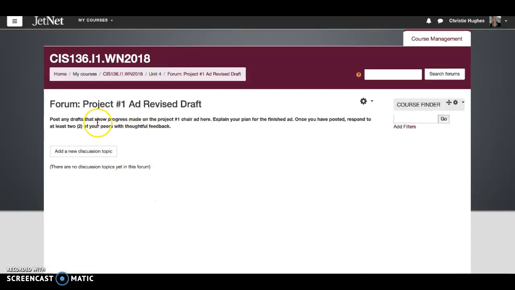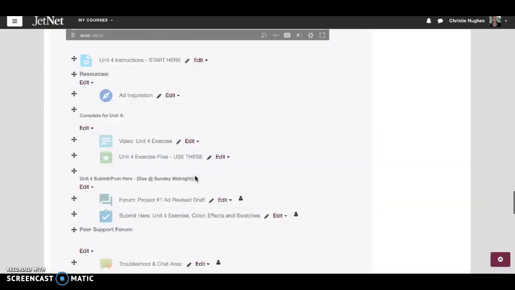You want to make sure that you forward along an updated draft to what you had last week in support of your concept, and be sure that you're including a call to action, which is either telling the viewer where to go to find your product or your concept, and make sure that it is an advertisement. That's one thing that we want to clarify as well.